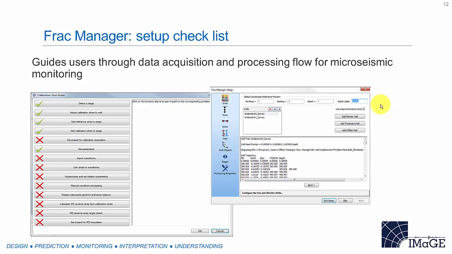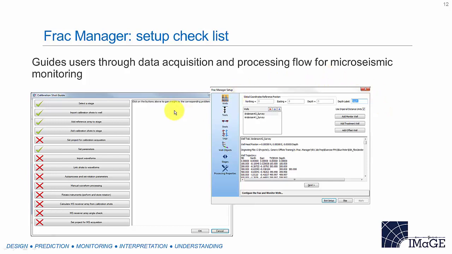So we just had a 20,000 feet overview of the microseismic monitoring processing routine. The real-time processing that we performed in the field actually followed the same routine as the post processing we performed in the office. It's just that in the field, you need to set up the project for every single new stage, and time is critical. So the solution we provide is this Frac Manager tool. It provides you an efficient way to set up a project.